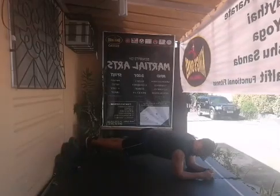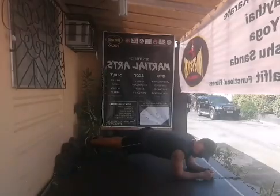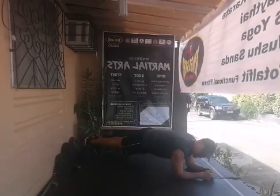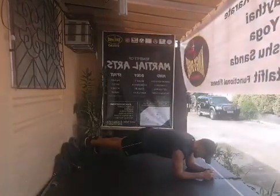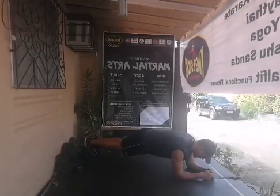So just tighten your abdominals, okay? Squeeze the legs, keep the legs straight, okay? Make sure the legs are locked, the leg muscles squeezed. And squeeze the buttocks, the glutes. Squeeze the abdominals, okay? Eyes on the floor. Normal breathing.